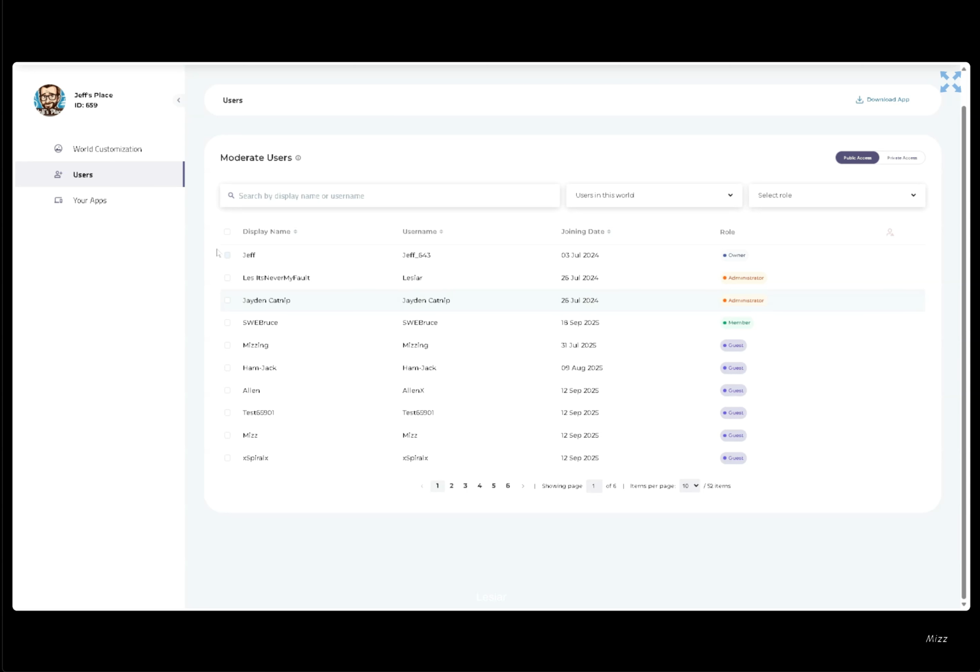Just give me a second. The three you can see at the top right now are Jeff, if you look on the right-hand side, hopefully you can see that he's the owner. And then Les and Jaden are both administrators. SWE Bruce, being a development team member, we can exclude him. They can make their own access and get in. He must have been in to look for some reason. Everybody else that's ever been in are over these other 5 pages, and they're all guests.